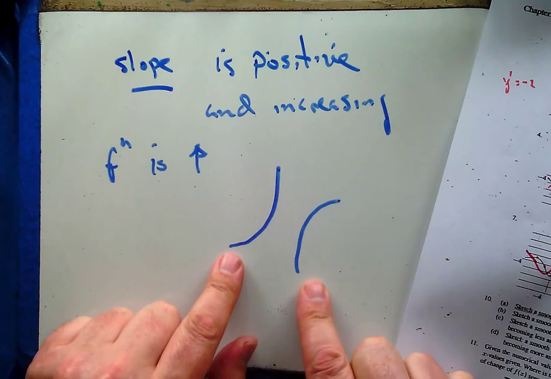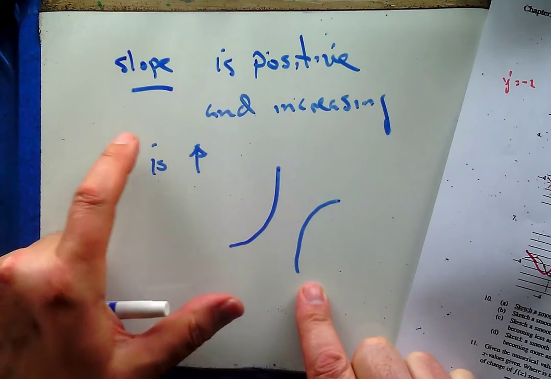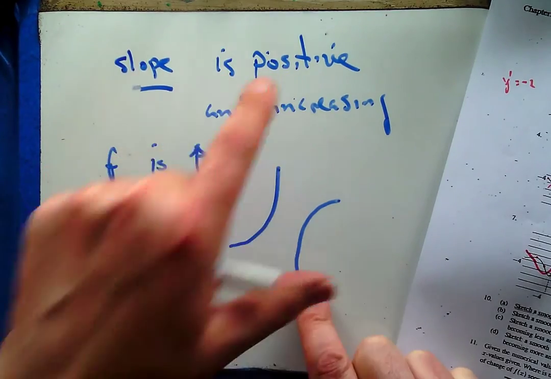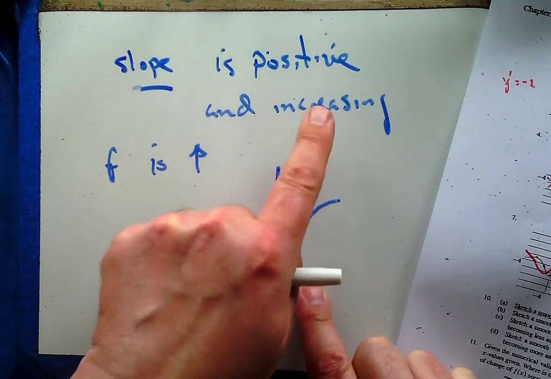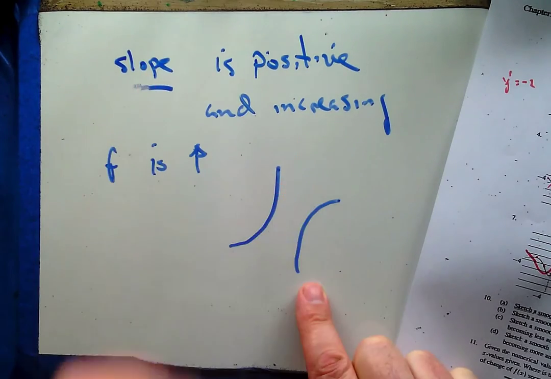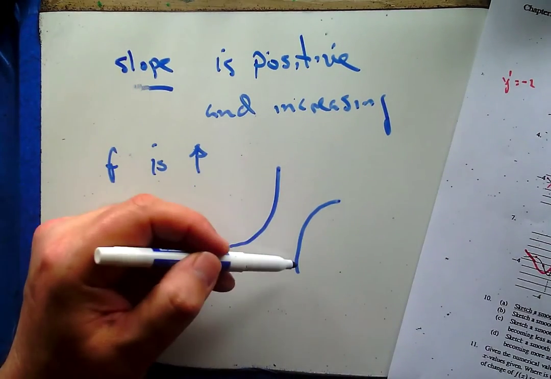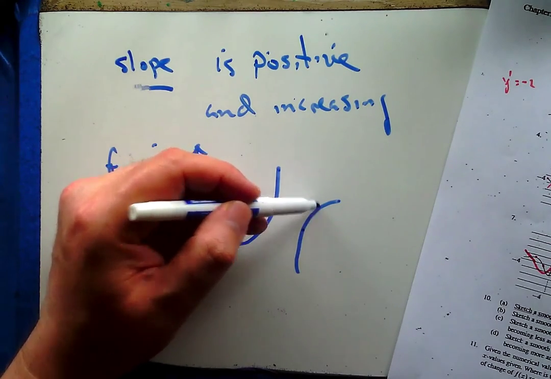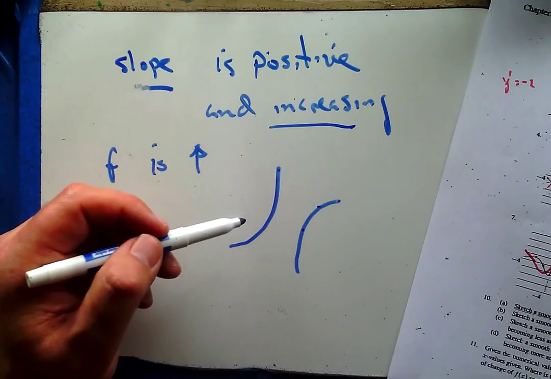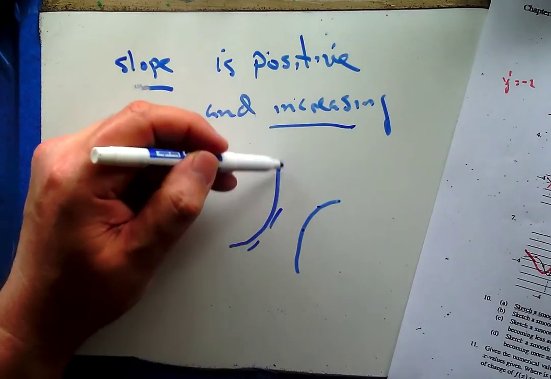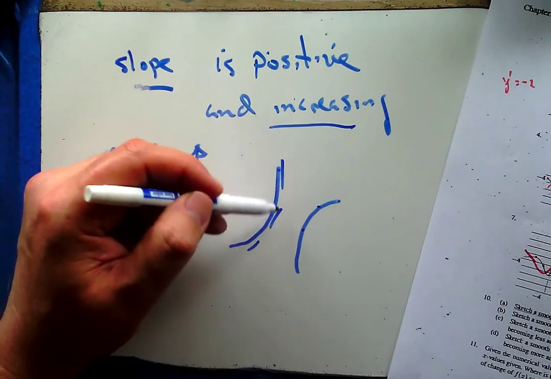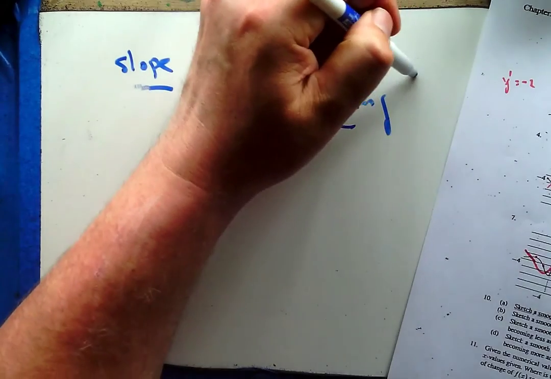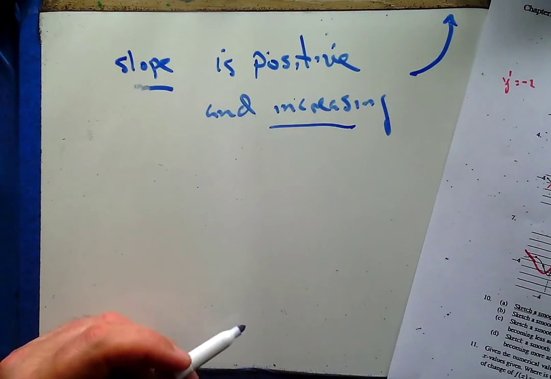Which of these pictures shows f is increasing because the slopes of f are positive, and those slopes themselves are increasing? Well, here I have a very, very positive slope, but this is less positive and even less positive. My slopes are supposed to be getting bigger and bigger. Like here, this is very positive slope. These are less positive. So, my graph looks like that.